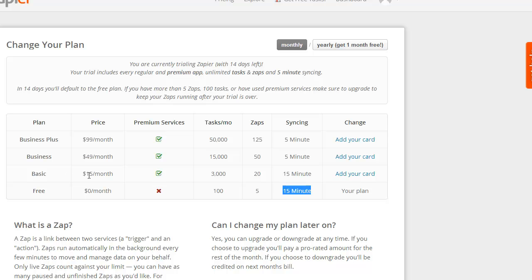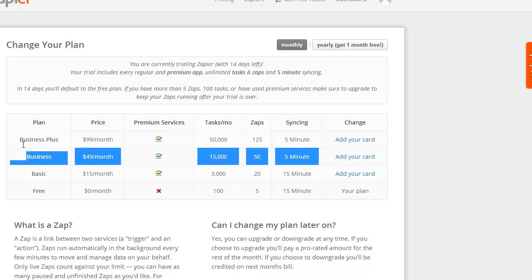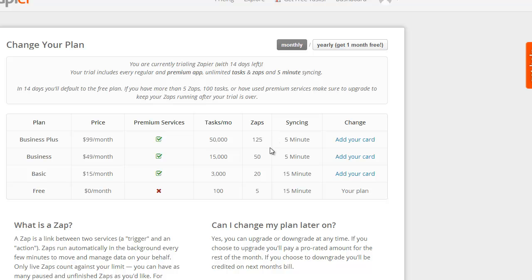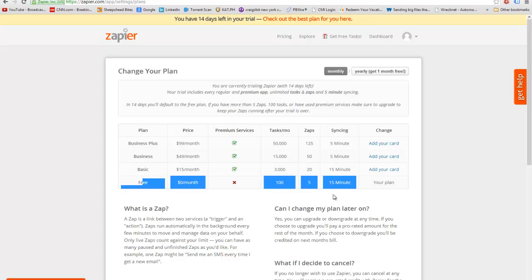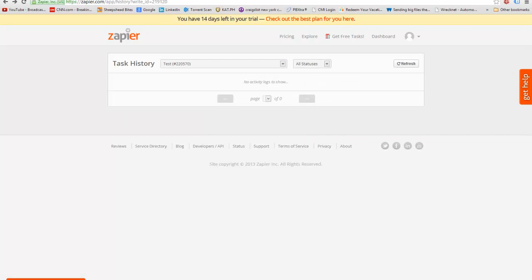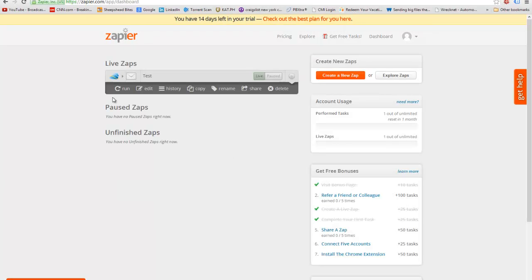Even if you're paying the 15 a month, it's still about 15 minutes, which is not so bad unless you want it rushed. They do have plans like a business plan, which has it for a lot more money actually, for 50 a month or 100 a month. But I'm pretty content with free in 15 minutes. But I can actually push this by going back to my dashboard and running this manually because I don't want to wait for the sync.